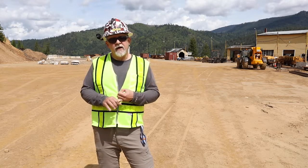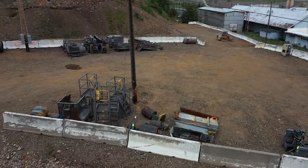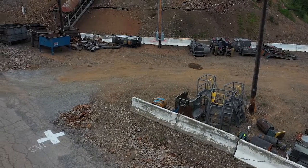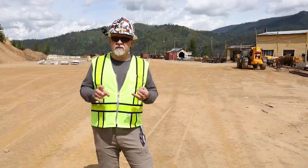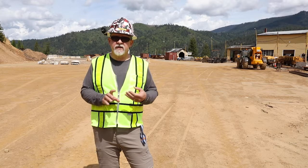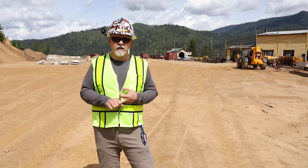So right now we're seeing a lot of the mill, the grinding mills themselves. We're tearing apart. We've got a lot of the ancillary gear around the grinding mills here already. So we're actually starting to see flotation cells and those parts show up. That's exciting to see, because that's kind of the meat and potatoes of the process: grinding mills, crushers, and flotation circuits. And lots of pumps, a lot of the interconnecting gear.